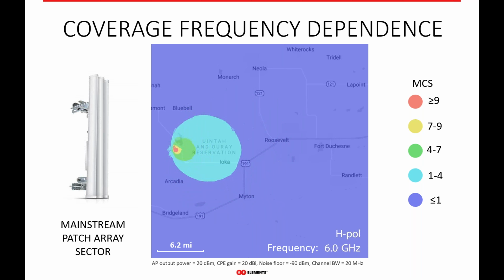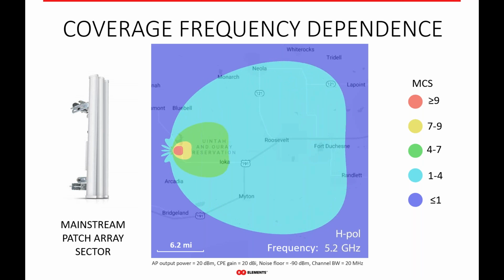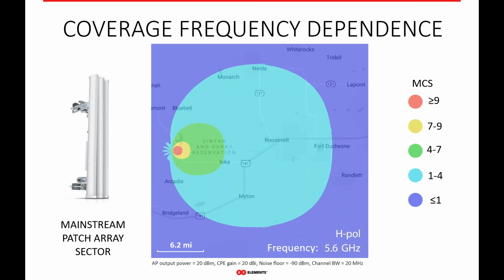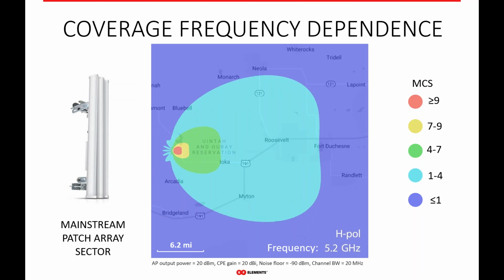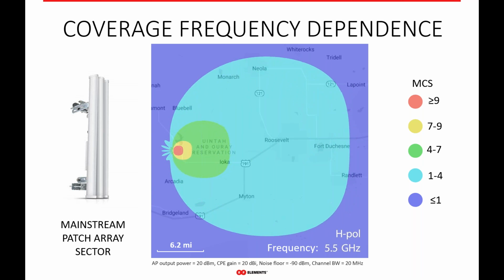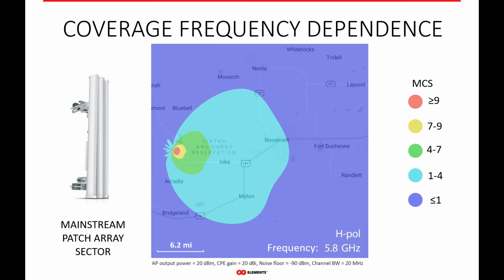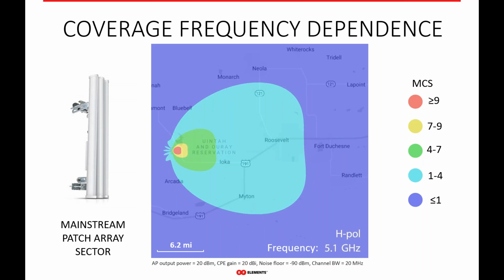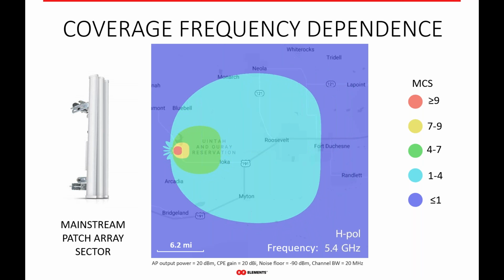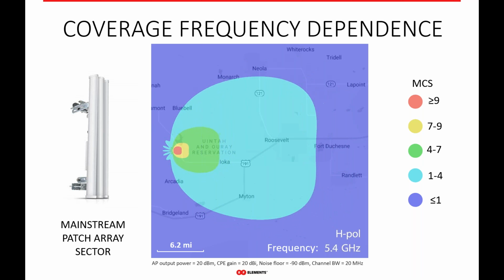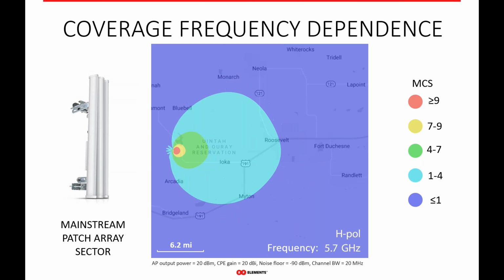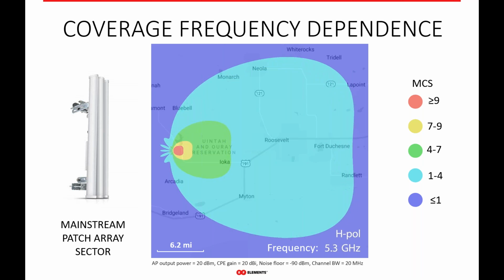This is what we mean when we say that the coverage is not stable or reliable. The frequency dependency of the radiation pattern makes the user experience anything but satisfying, and your life as a WISP constantly busy servicing links that are changing whenever you switch channels. You can see as you sweep through the frequencies, your coverage area is changing because there are certain frequencies where some particular antennas just aren't optimized. So yes, they may cover the whole 5 gigahertz spectrum, but they're not giving you the same exact performance that you see on the spec sheet.